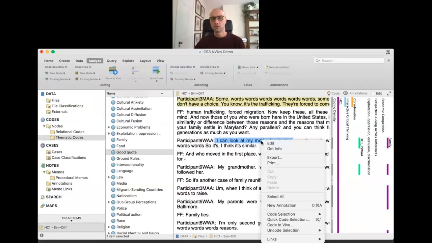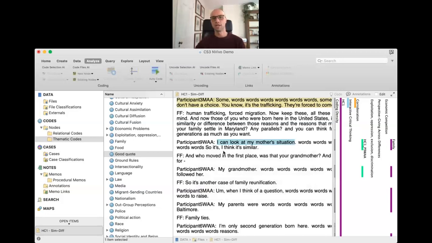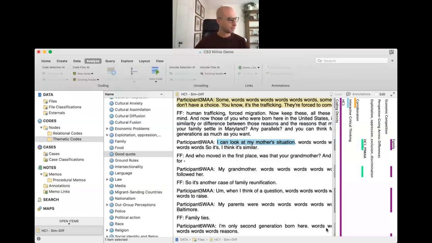So I can just right click, new annotation, and then type here. It will appear in a light blue shade. If you set the cursor of the mouse there, NVivo will make the note pop up. So that's something else that can be helpful.